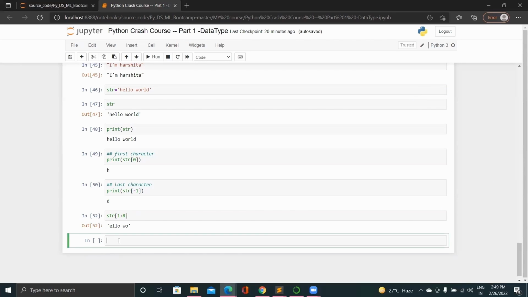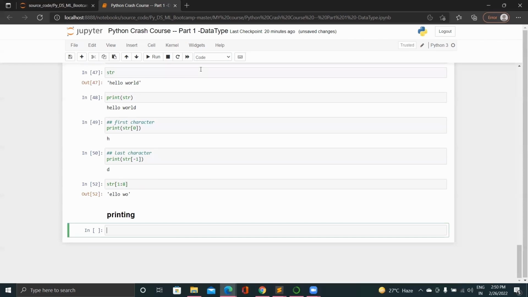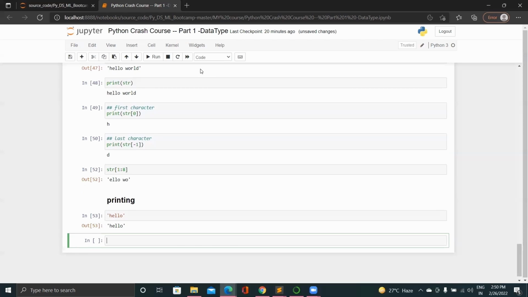Now comes to printing. How we use print function to print the variable or anything. We use print function.